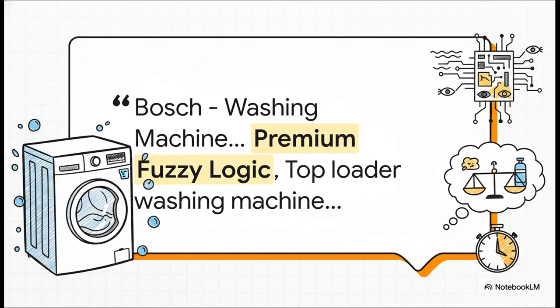And that brings us right back home to the washing machine. When you see fuzzy logic on that label, it really means something. It means the machine is using sensors and fuzzy rules, probably about how dirty the water is or how heavy the load is, to figure out the perfect wash time, maybe even how much water to use. It's honestly one of the biggest commercial success stories for this entire technology.